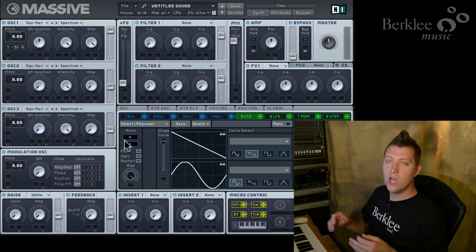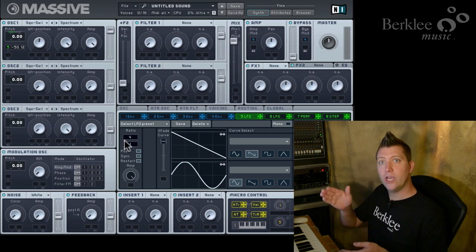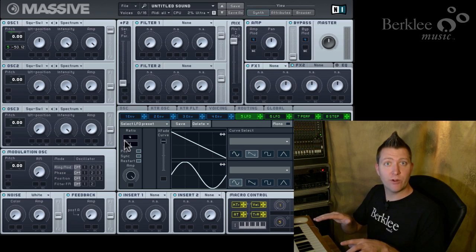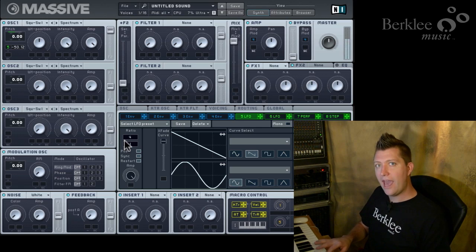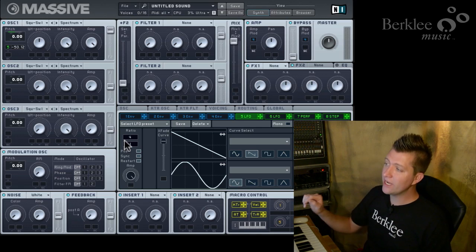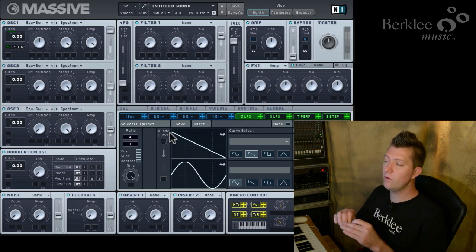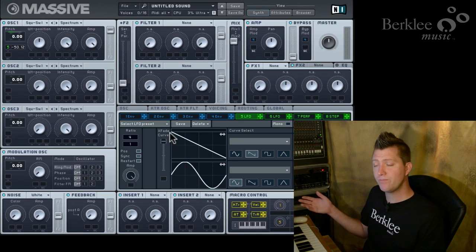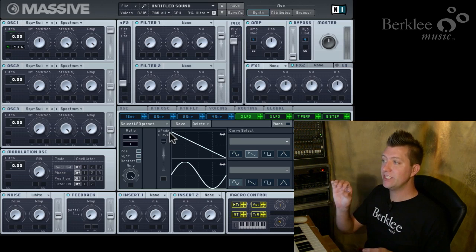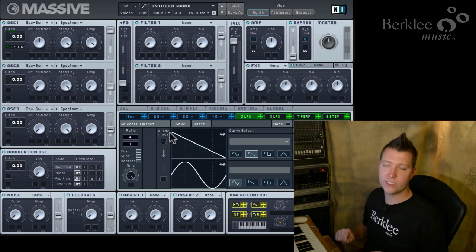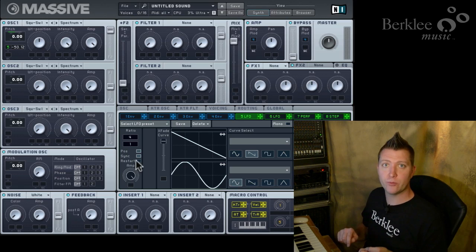Excellent. Now the next thing we might want to do is be able to play this rhythmically. So I could keep tapping and the rise would keep going, but I could play a rhythm during that rise. Let's see what happens right now. Every time I hit a key, it's starting at the beginning of the LFO shape here. And I would like this to be what we might call a free running LFO, or we want to turn restart off so that as we hit a key, it does not restart the LFO every time. If I turn restart off, we get a very different sound when I play multiple notes.